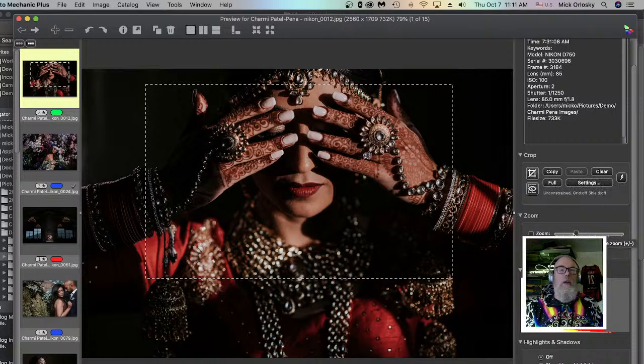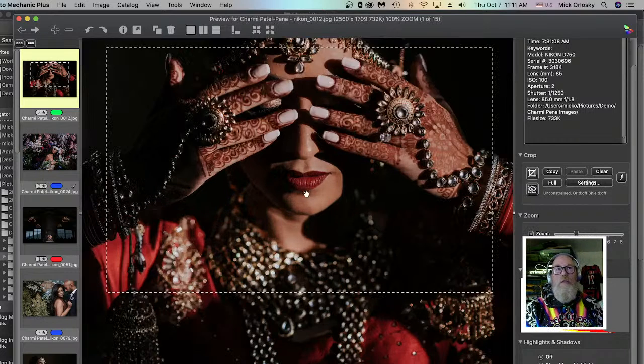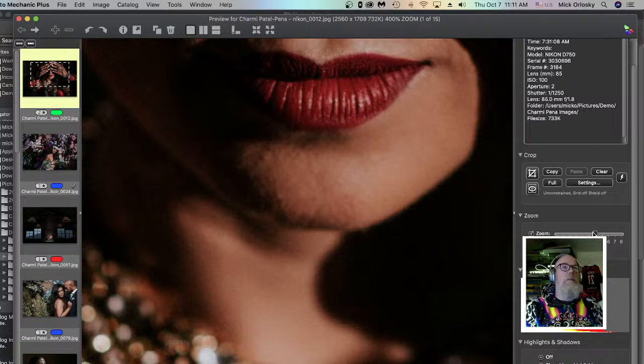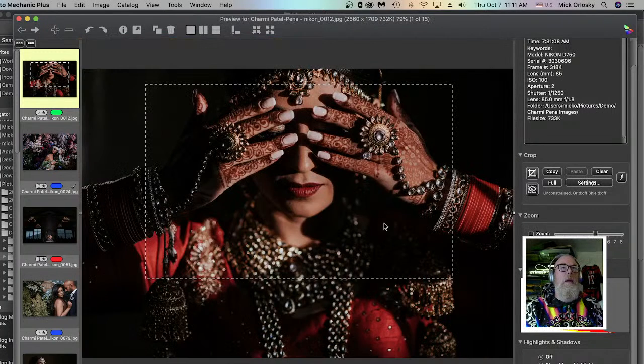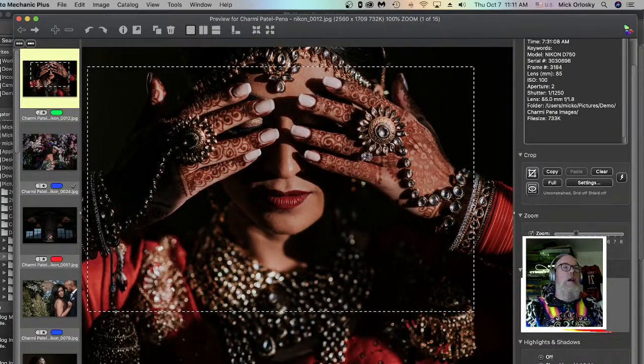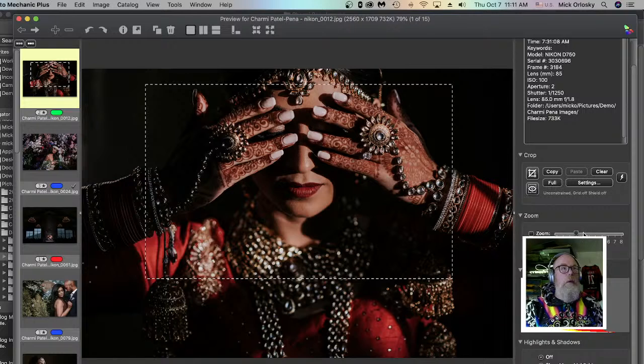We have a zoom control here, and you can either check this box to zoom in, but the Z key is much faster. In general, I would say using keyboard shortcuts is always the key to becoming fast in Photo Mechanic. So getting to know keyboard shortcuts is very important. I can set the zoom to a much stronger zoom and control that here. So that's the zoom control.